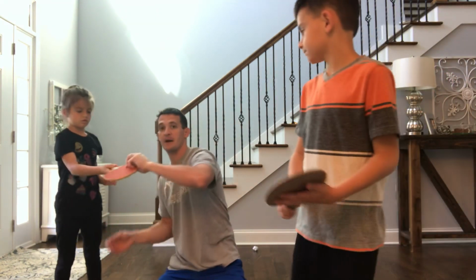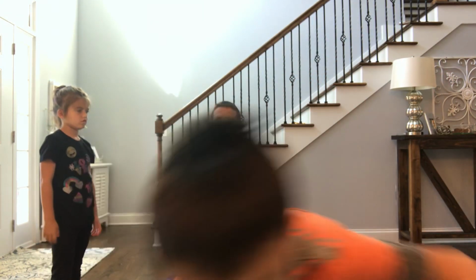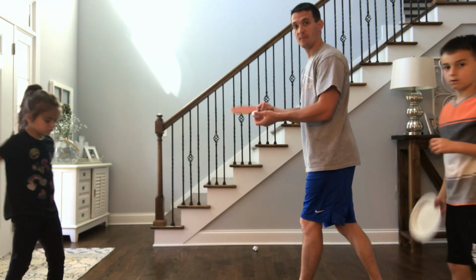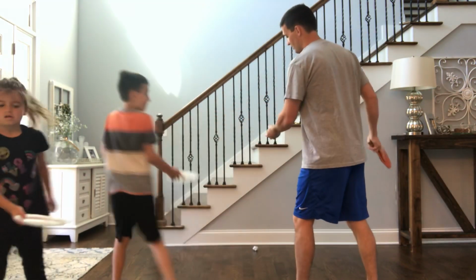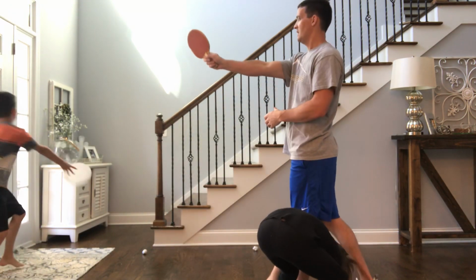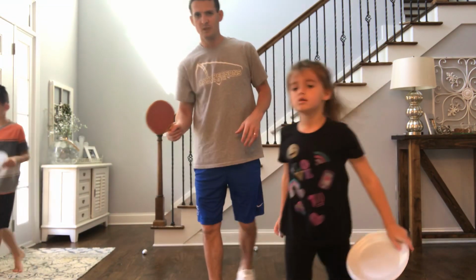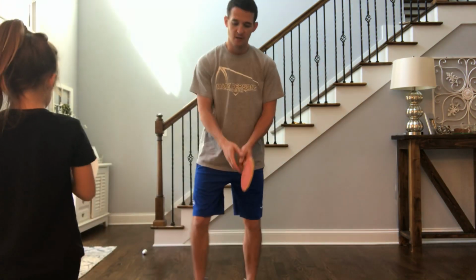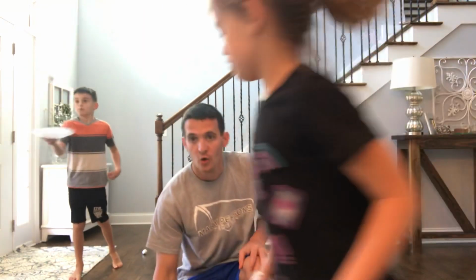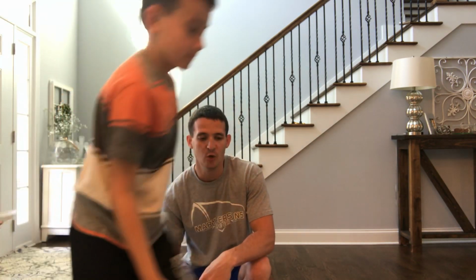Now, one thing you could do is pretend, if you have some space, probably won't want to do this inside, but you could always take your thing and try to serve it like you're playing volleyball. Or in ping pong, you have to serve it over the table. In baseball, you have to toss it and hit it. So it's giving you a chance to learn how to do that. In hockey, we use an object and we strike it. In golf, we strike it. In a lot of different sports. Lacrosse is the name of a sport where we do it too. So those are different activities.